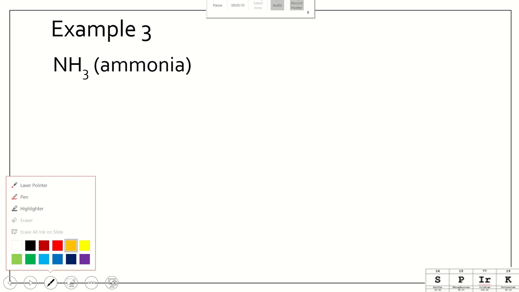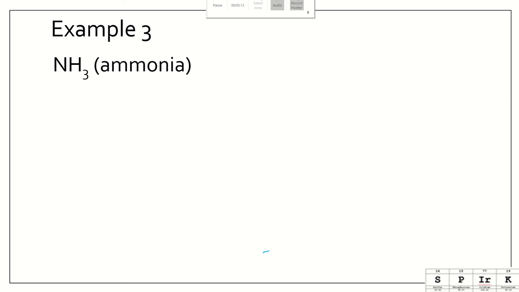All right, let's jump to ammonia. So we have multiple atoms here, so we need to decide what's our central atom. Remember, to decide your central atom, it's going to be the least electronegative, but the other rule is that hydrogen cannot be in the middle. So this has to be N with 3 H's around it. Remember, it does not matter exactly where your hydrogens are. If you feel like you want to put your hydrogen up there instead, that's perfectly fine.